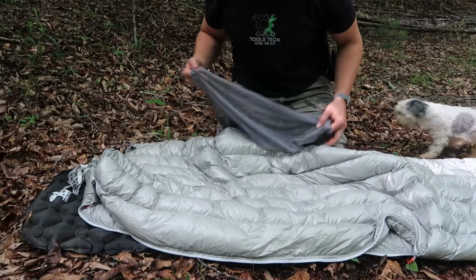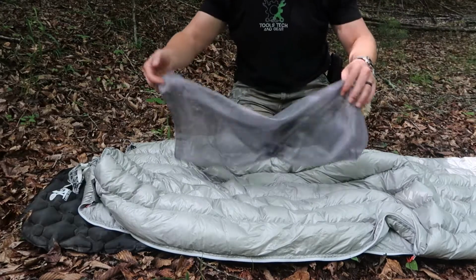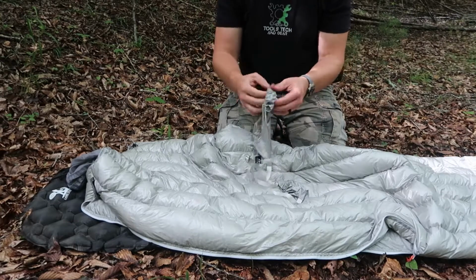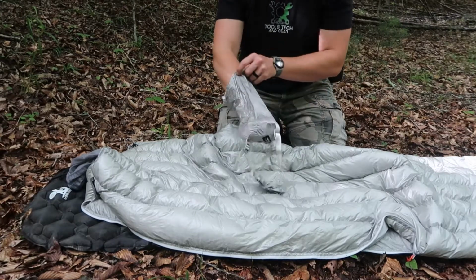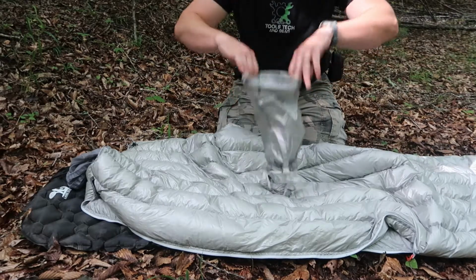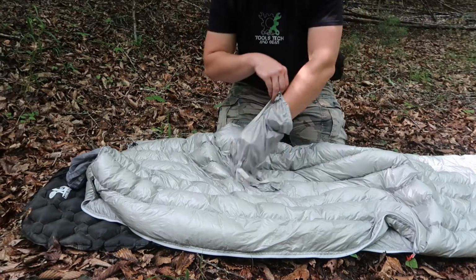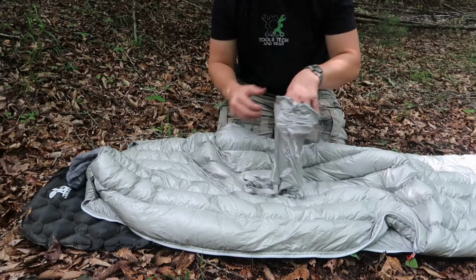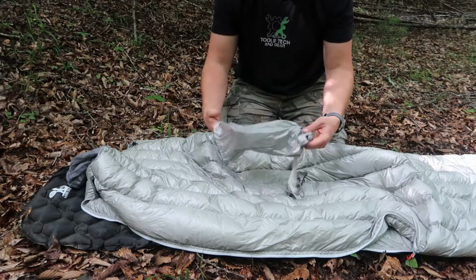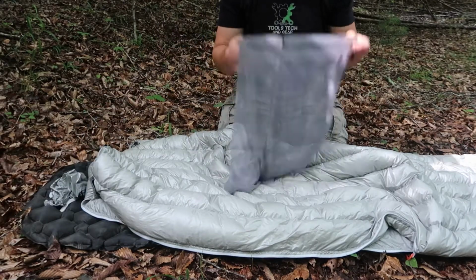Besides the sleeping bag, this thing comes with a storage bag, which is more than enough to keep this thing at full loft. And also, it comes with a tiny little stuff sack. So I will go ahead and put this in here so you can see just how small it is. I'm gonna say it's somewhere around the circumference of a 2 liter. But, well, to be honest, the old school Nalgene bottles is about how big it is. So anyway, first of all, let me put it here in the storage bag so you can see what that looks like.